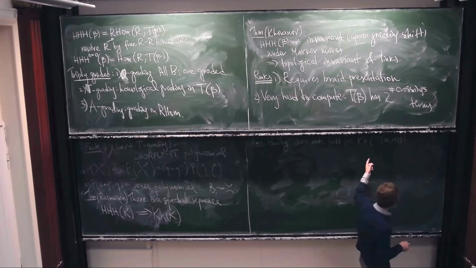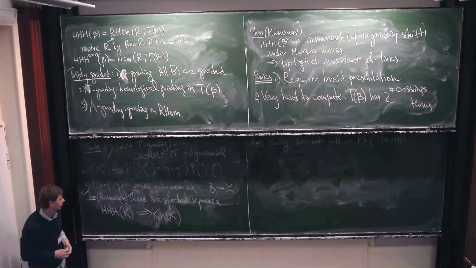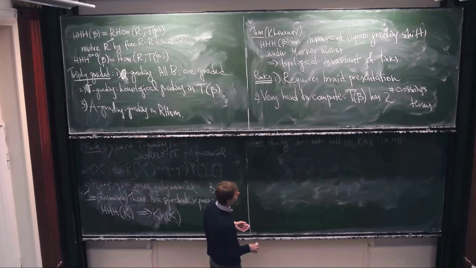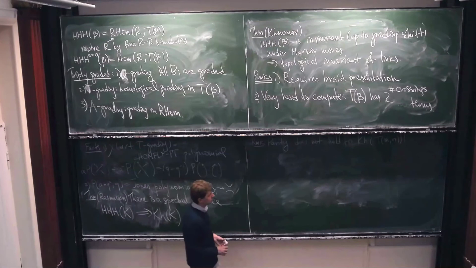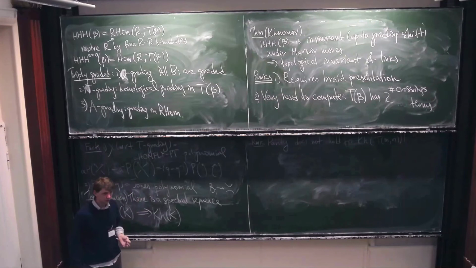And so somehow this indicates that HOMFLY homology, which is defined in a more complicated way, is actually easier than Khovanov homology. And it has easier properties, and maybe the interesting strategy of computing Khovanov homology is first compute HHH, which we now at least know how to compute in some examples, and then try to compute the spectral sequence explicitly, which is maybe possible, maybe not, but there are some conjectures about this. So we have some conjectures for some torus knots of how the spectral sequence looks like, and the outcome for Khovanov homology is really complicated. You can compare it to actual computer computations, and that's worse, just very, very complicated and much worse than this.